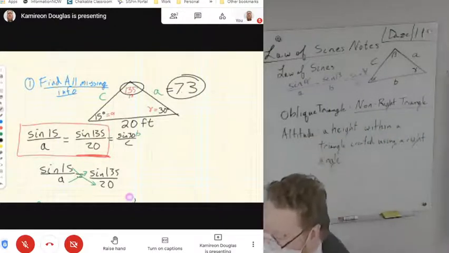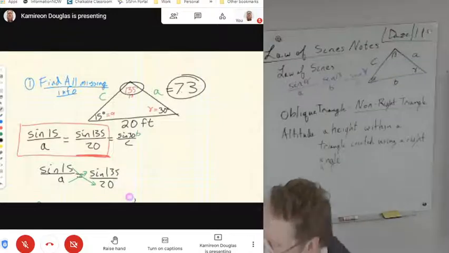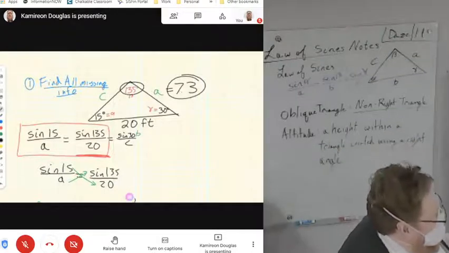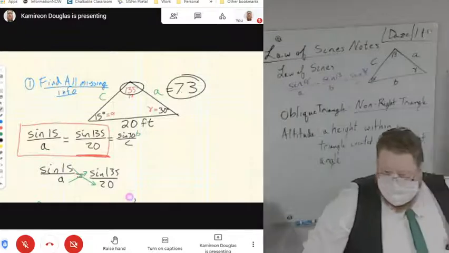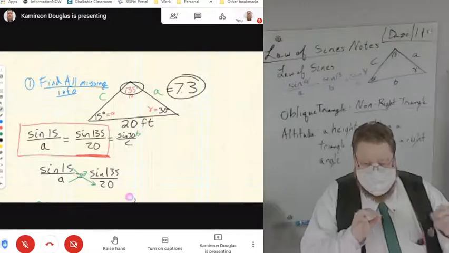To do so, I do the law of sine again. Now I know 2 sides and 3 angles. I can choose to use any 2 parts of the law of sine. But I want to make sure to use one where I include C, because that's a missing thing. I could use C and B, or C and A now that I know what A is. I'm going to choose to use C and B, just to use the original information, because it's the most accurate one. If I used A, it may end up being just a tiny bit off, because I'm rounding to 7.3.